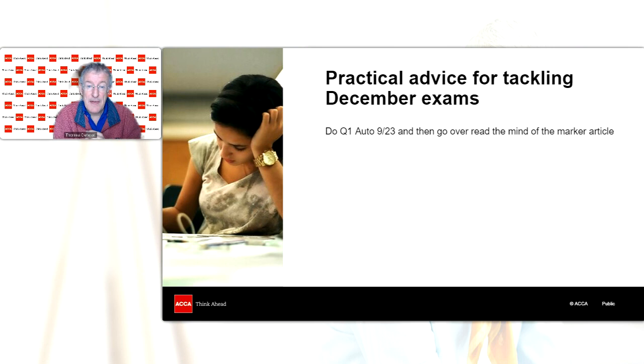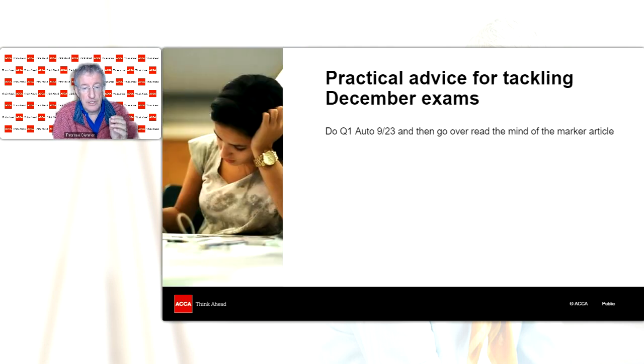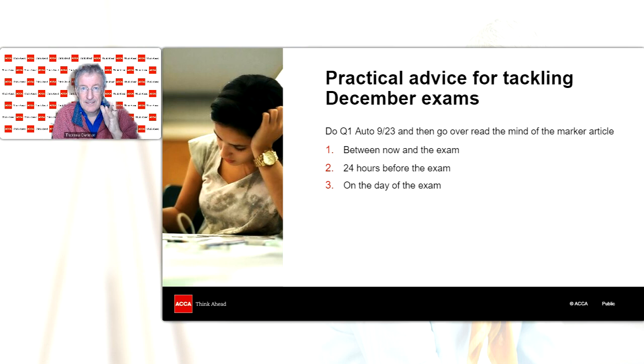So in order for you to get the most out of that article, I would urge you to first of all do auto. Do it as part of your revision. Right. What's the practical advice? 3 things. What do you want to do between now and the exam? What do you do 24 hours before the exam? And what do you do the day of the exam?